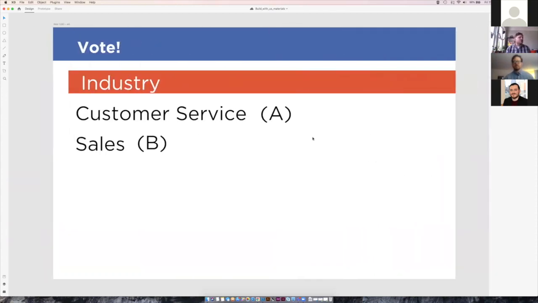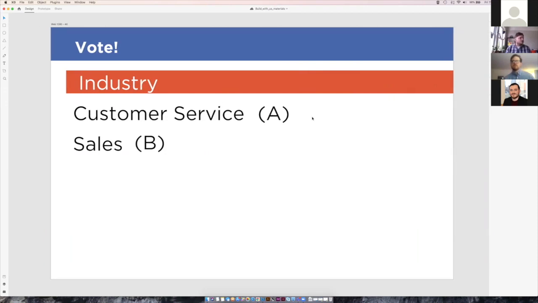So if you could just in the chat put either A or B, A for customer service, B for sales, we'll build out the version that we pick. And let me know if there's anything coming in the chat, folks. Can do, Wyatt. Pretty even distribution, but I'm seeing a little bit leaning towards customer service with the A option. Customer service, wonderful. We're going to build a customer service version.